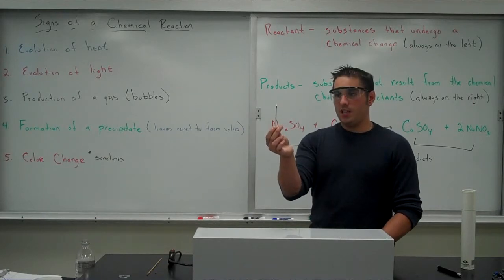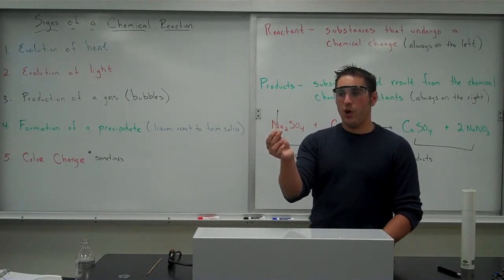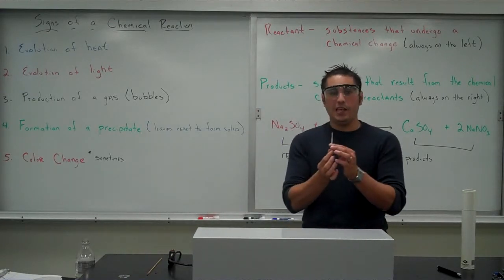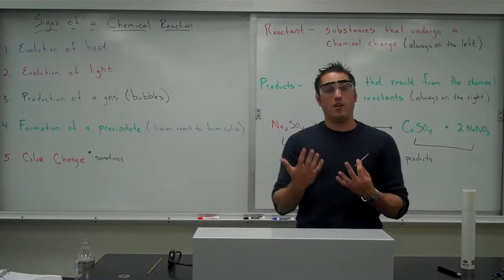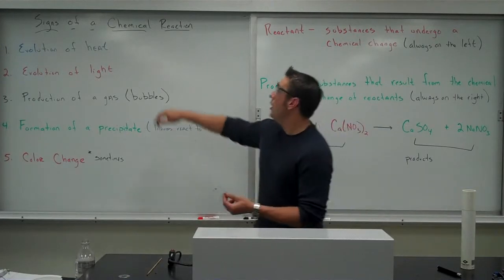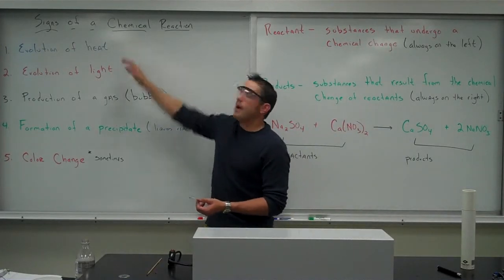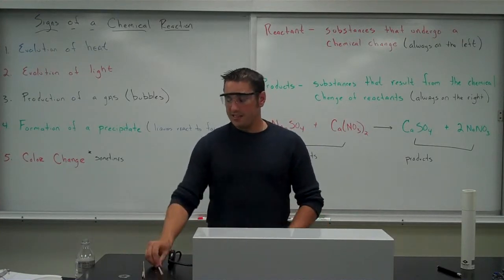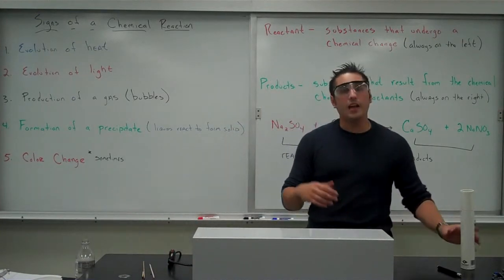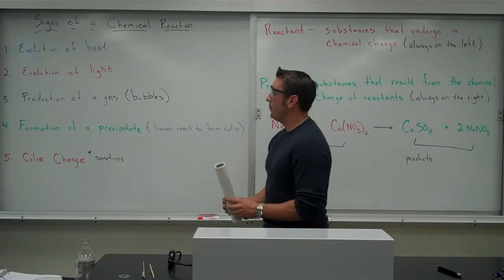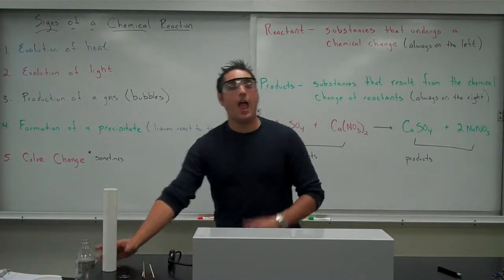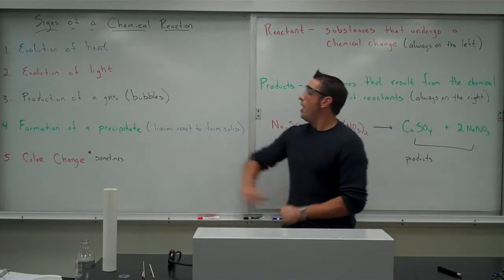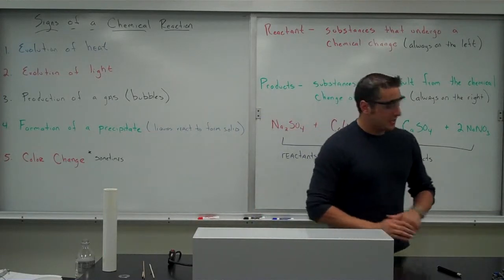Obviously, you can see that light was being given off in this process, and if while this match was lit, I were to stick it into my hand, I think we all know that that would be very painful because there's a fairly large amount of heat involved with that as well. The light isn't what hurts me, it's the heat that gets transferred into my hand that causes the burning process. So, evolution of heat, evolution of light are two of your signs of a chemical reaction. Right? The third one, production of a gas.